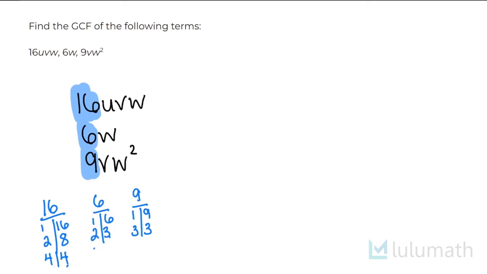So my GCF has an invisible coefficient of 1. So when I write this out right here, I'm just going to say that it has a 1 right here. Okay, this is not my final answer yet, though. I want to have it as simplified as possible. So now let's look at our next term that we have here, or our next part of our first term.